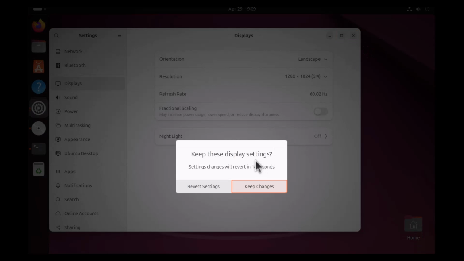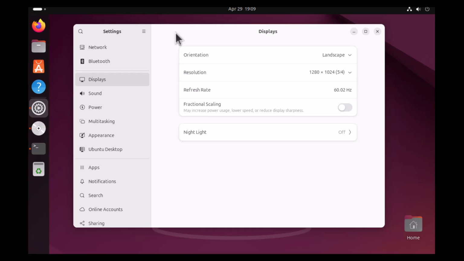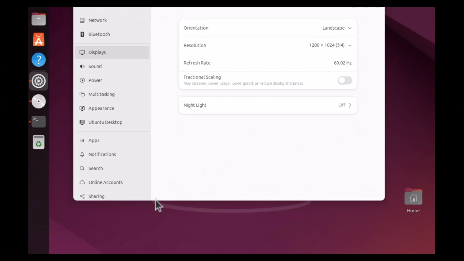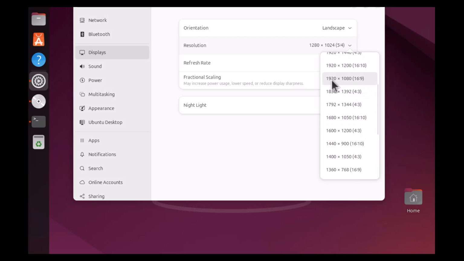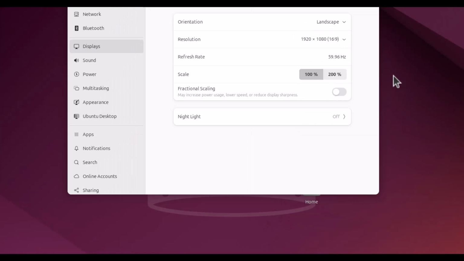Right, once we apply, it will kind of force it to go larger. Let's take a look at what is changing. Keep changes. It kind of changed, however I will have to see if I can view it full screen. Still it's not something I'm happy with, so I will go with another option. So 1920 by 1080. Let's click apply. Hopefully it should take it, and it would go a bit larger this time.